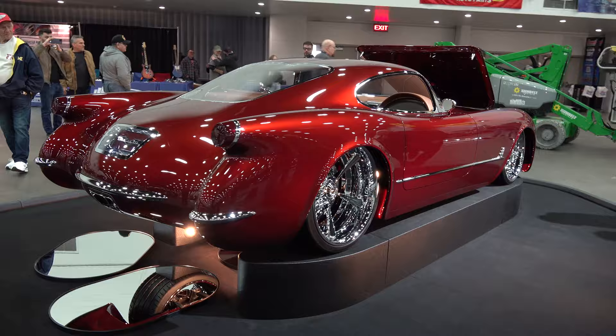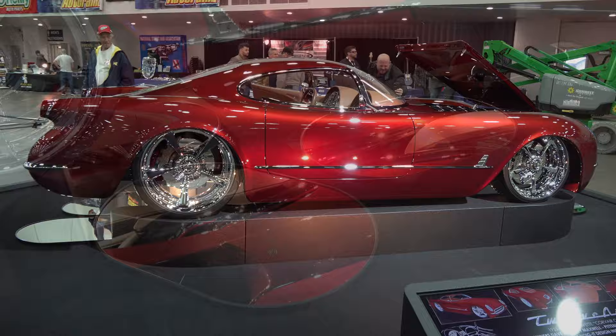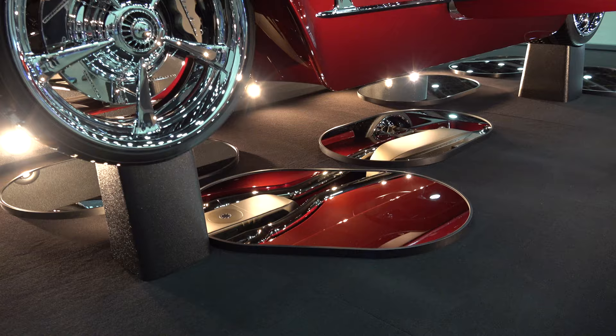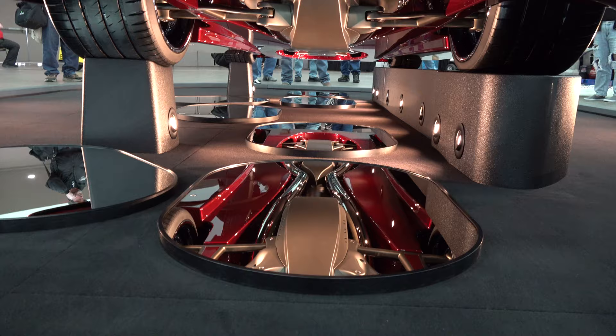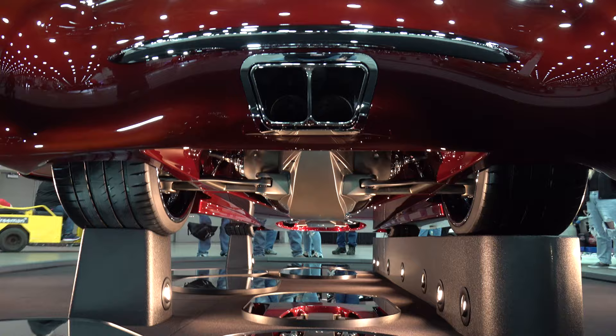It was loosely designed on the Corvette's concept of the Corvair — that didn't sound too cool, but it must have been because there it is. The underside of this car is just crazy cool and the detail is insane. Look at that — like a spine running down there, all stainless steel exhaust.